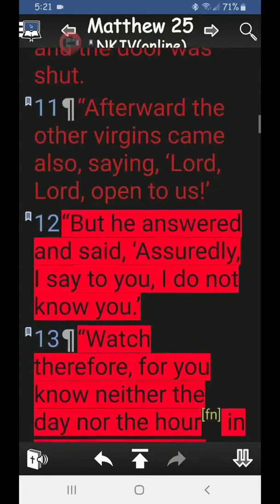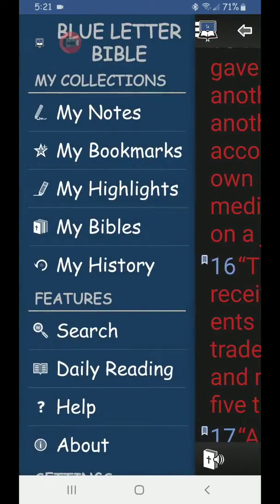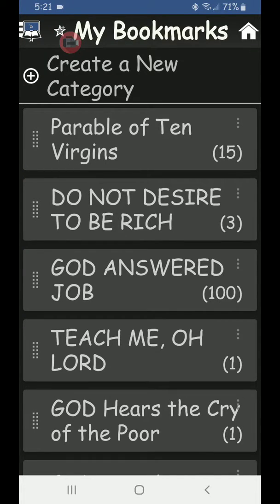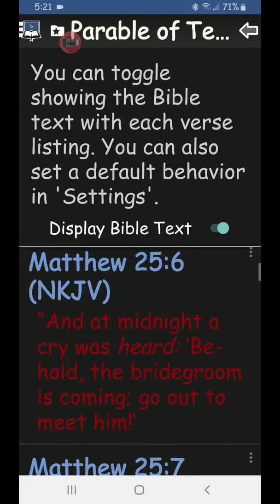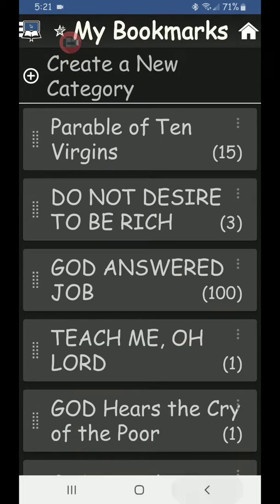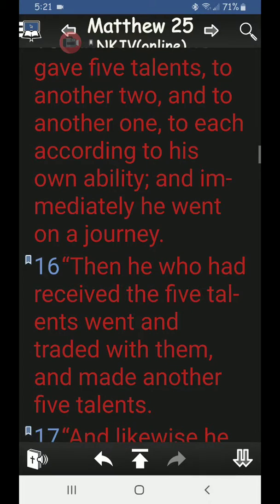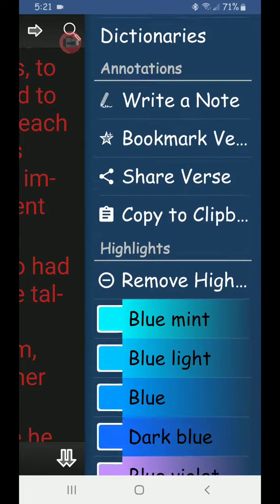And as you're reading, you can bookmark other verses that apply to that topic, so that when you're going back and studying later, you can go to your bookmarks and say, oh, Parable of 10 Virgins. I've got 15 verses in there. Well, it's mostly Matthew 25, but look at that. So these are tools for studying God's Word, knowing it. I want you to learn to be efficient. I want you to play with it, practice with it.